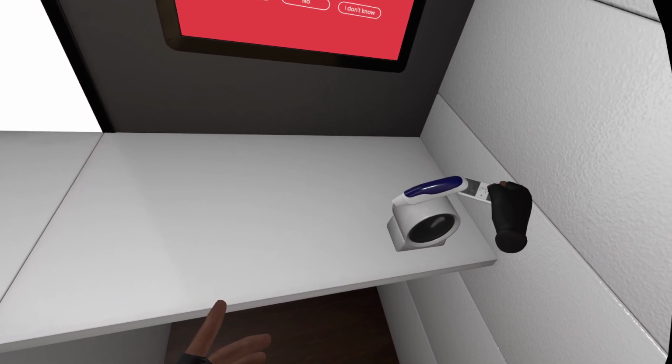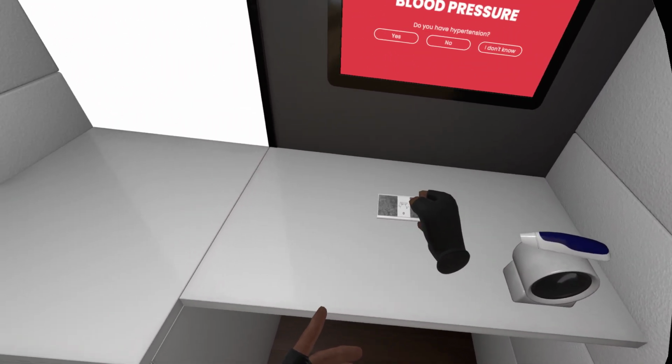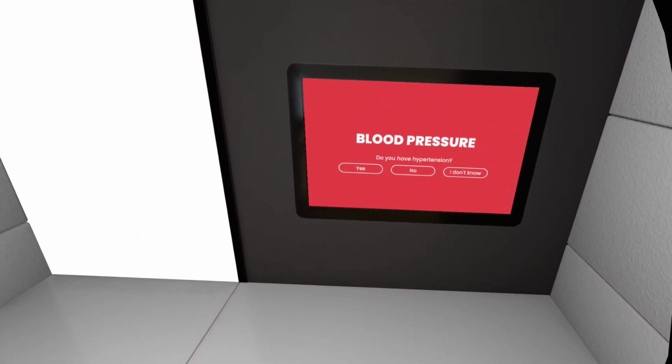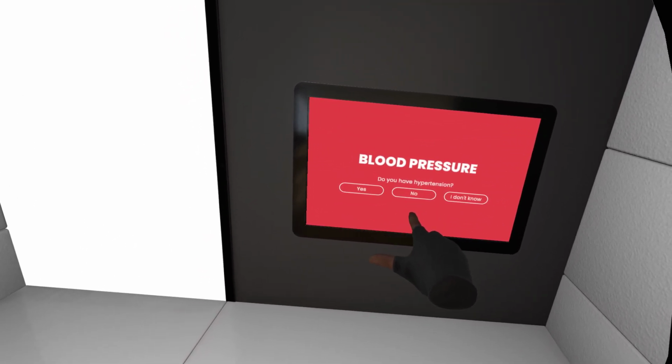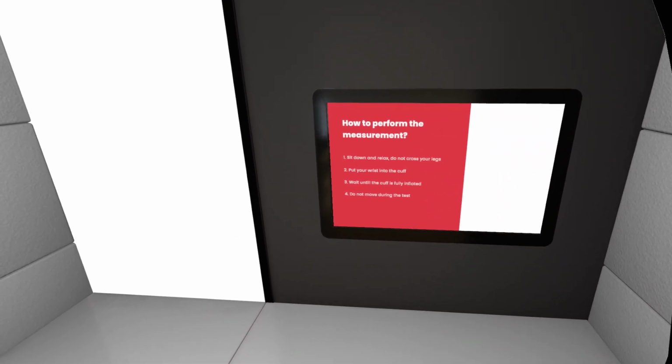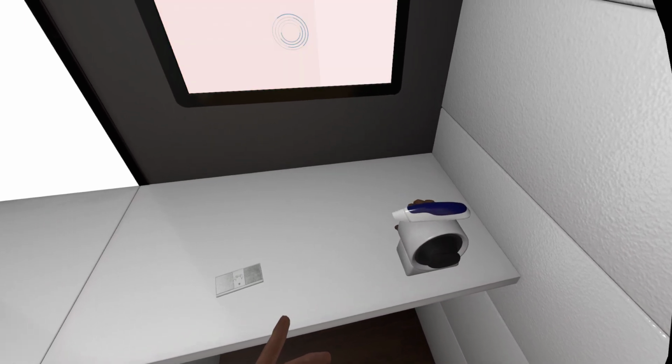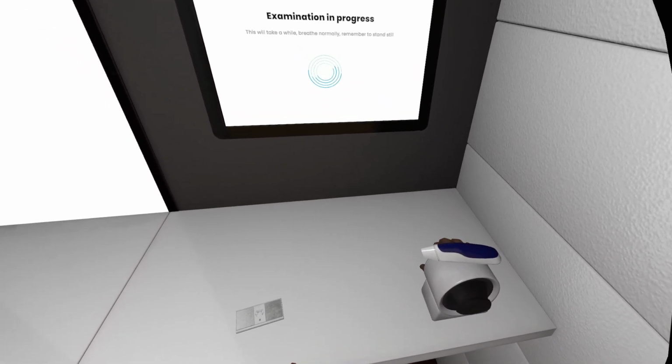To show you what it looks like, we're gonna ask you one question before we start blood pressure monitoring. Do you have hypertension? Choose the answer by clicking the appropriate button on the screen. Now place your hand inside the cuff and wait until it fully inflates. It should take more or less 10 seconds.